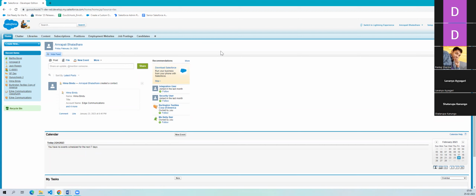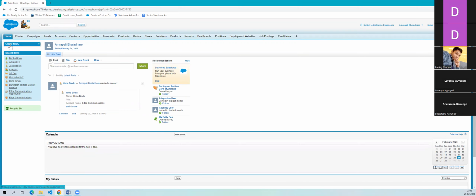Nowadays each and every company has transitioned into the Lightning UI. Probably only 5% of organizations might be using this Classic one, and the others have already transitioned into the Lightning UI. The difference between these two UI is only look and feel, right? The buttons, the page. This is the Lightning UI, but the data will be the same.